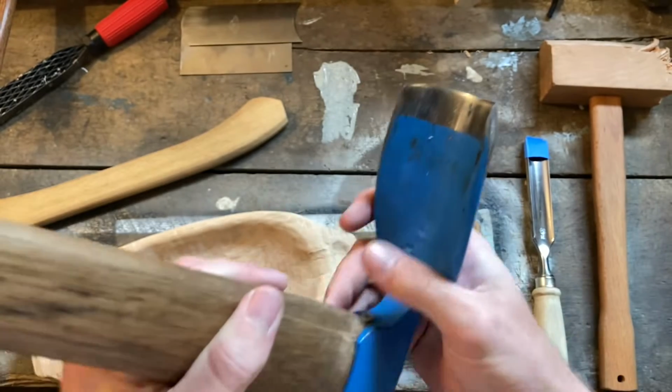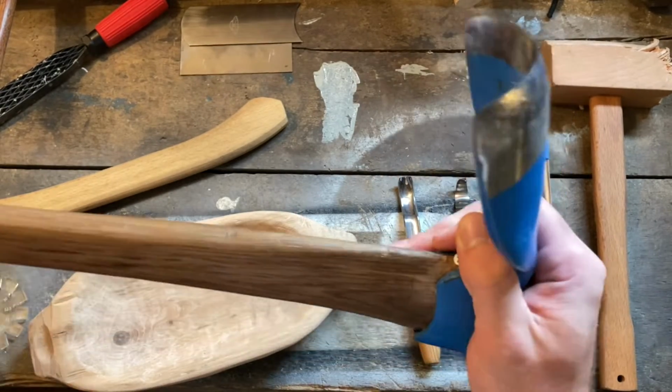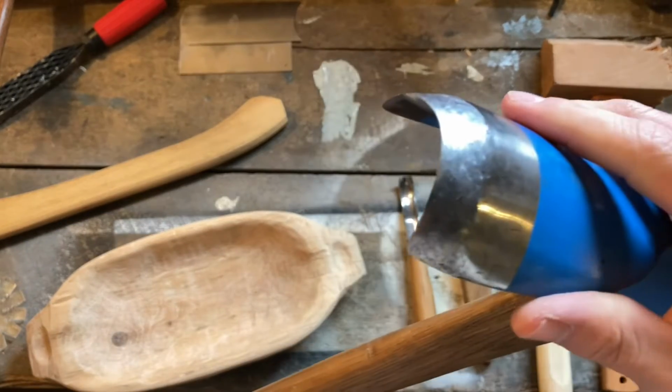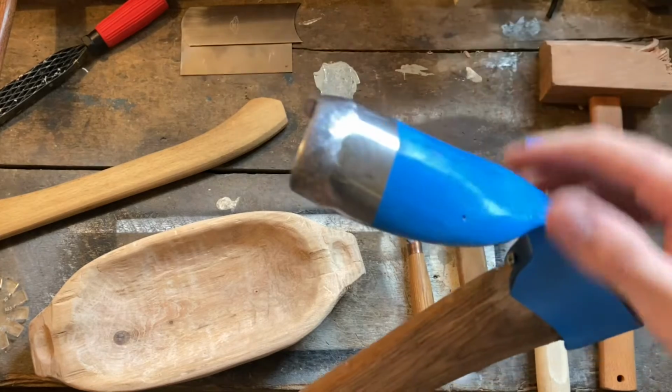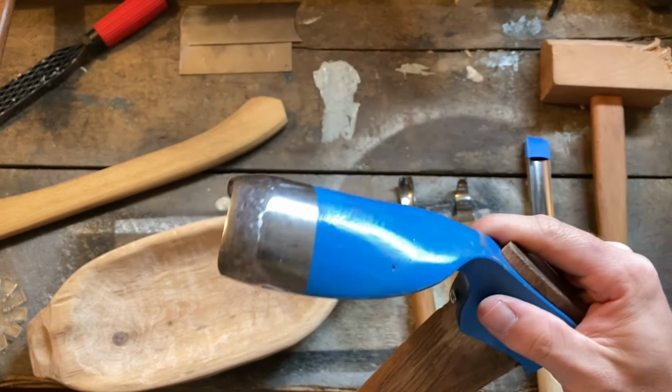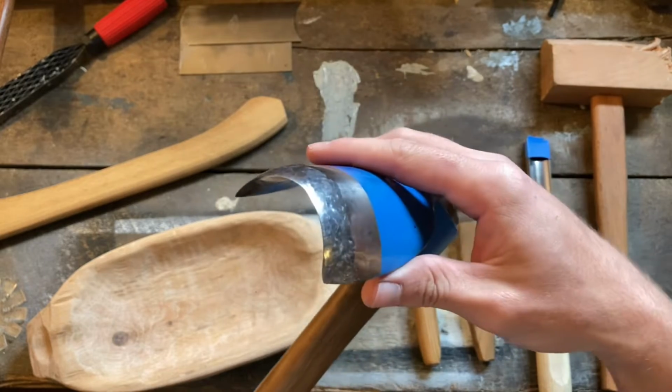It seems like inside bevel will keep you closer to the wood, whereas the outside bevel adze is more convex so that it will swoop out of the cut, and it's not going to do so much damage if you make a mistake and you cut too deep.